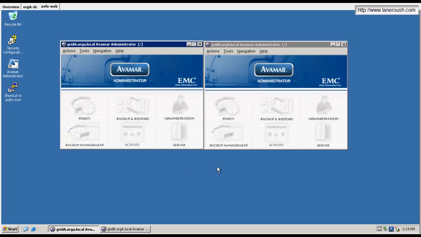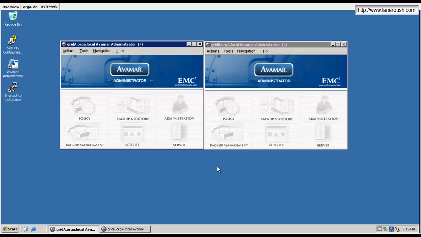Today I want to talk about the Avamar-Web-Based-Backup-Access blog post that I posted. This is really a demonstration of what I've put together. I should go through most of the components of it and describe what it is, what it does, and how I set it up. So let's go ahead and get started.